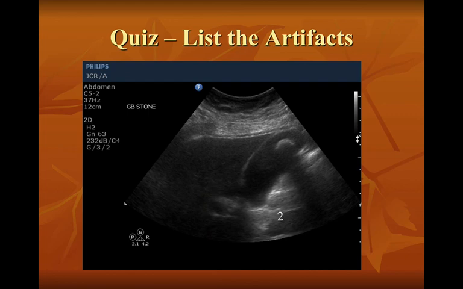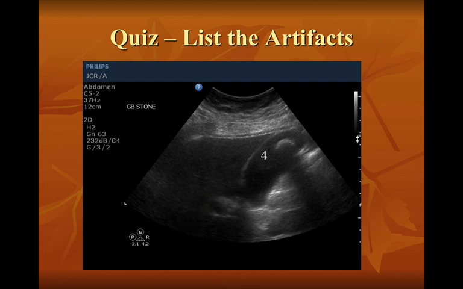What about this? It's far brighter here than it is in the adjacent liver. Why is that? Post-cystic enhancement, that's right. Now here, the liver looks all black. Why is that? That's called dropout. That's because the ultrasound beam just isn't getting down there to interrogate the liver material. It's too weak and you're getting dropout. So artificial blackness. It's not like there's a cyst, it's just dropout.